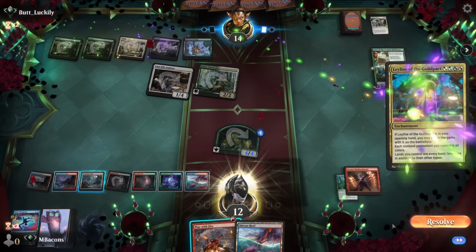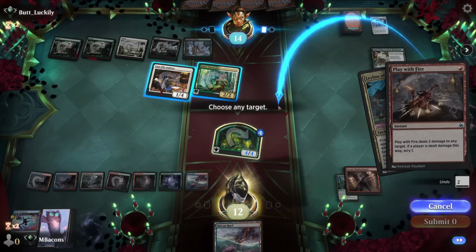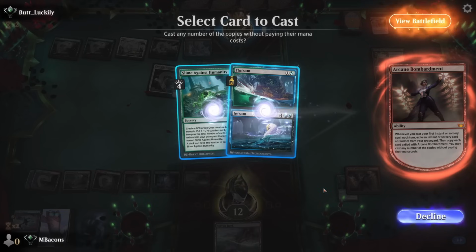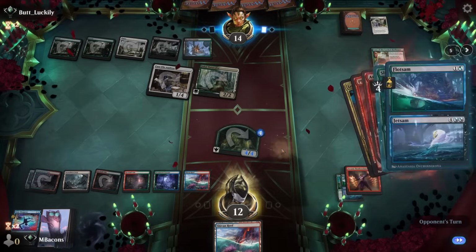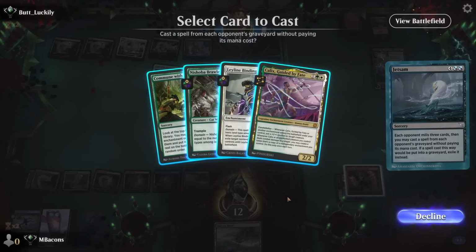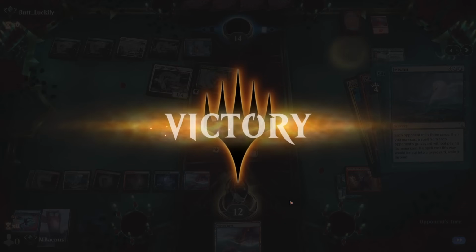Drops us to 12. There's the ley line. All right, let's go play with fire in response and see if bombardment picks up anything. It does not. All right. Well, we get a slime and we do get a Jetsam, which is nothing to sneeze at. Ooh, a Calyx would have been great. Oh, opponent scoops it up.